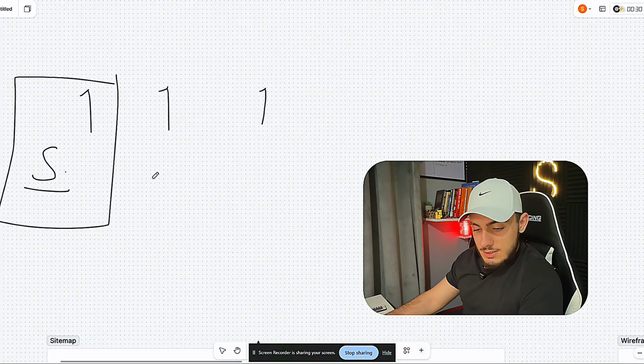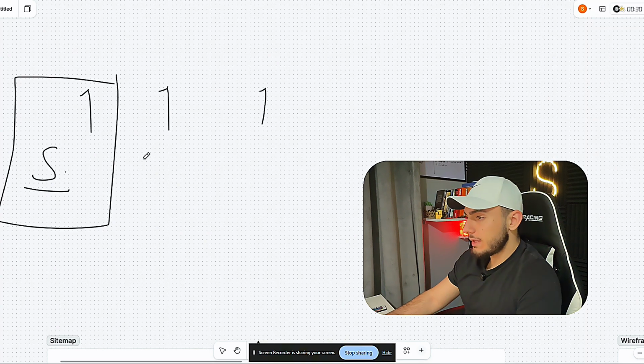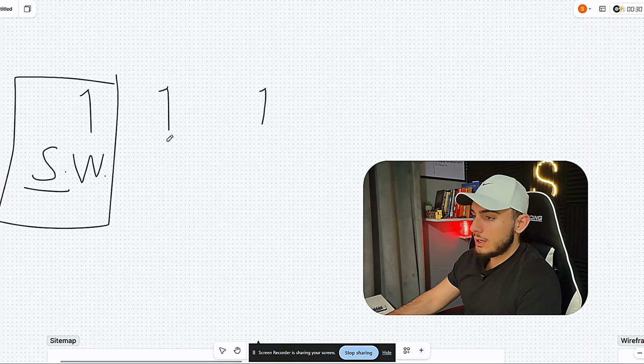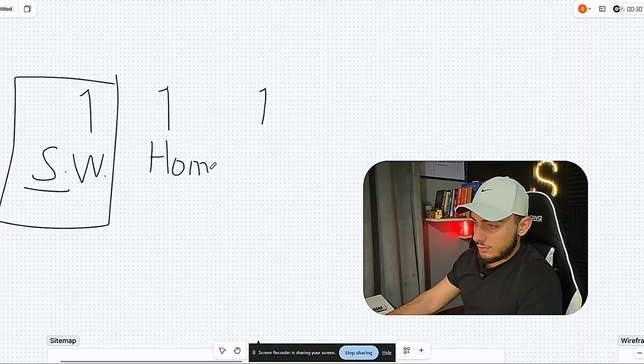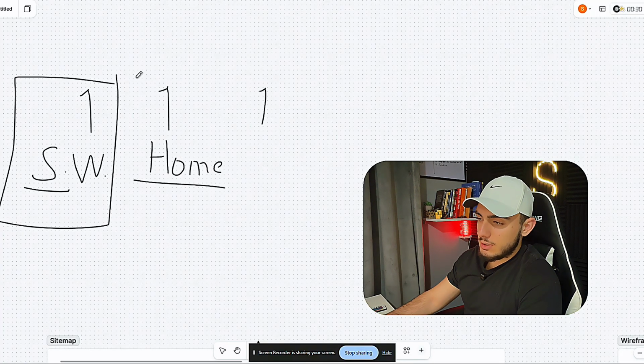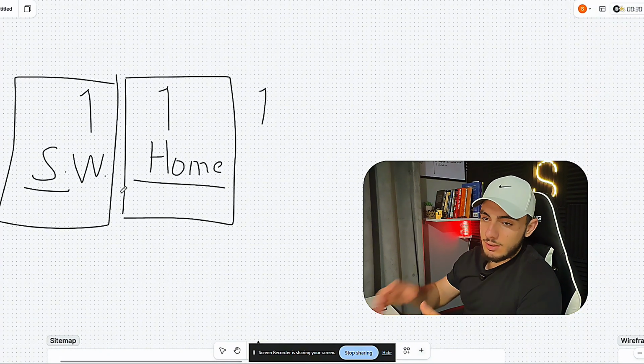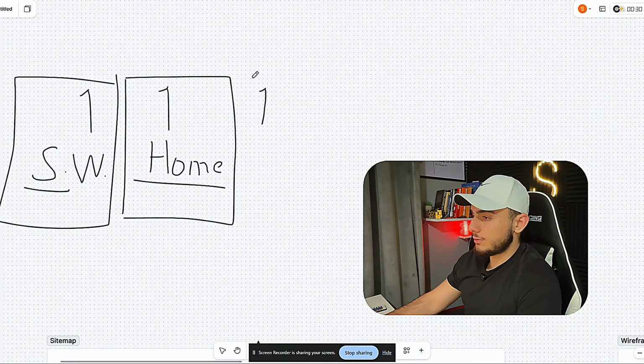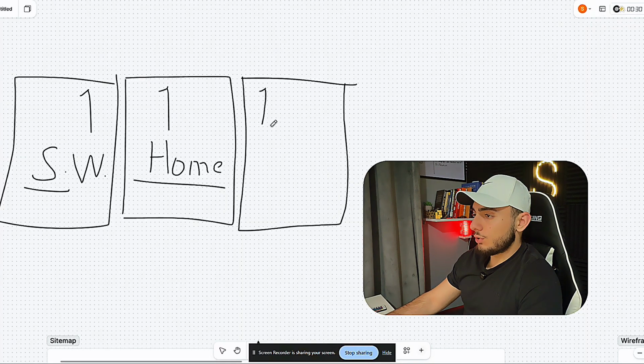The second one is for the wireframe and the homepage. Or wireframe, I guess, goes with the sitemap, so you could also include that here. But the other revision is for the homepage, because I'll go deeper into why the homepage is separate, but you don't want to have more than 1 or 2 revisions, because then that's gonna be a lot of work for you. And then the third revision I usually have is for all the other pages other than the homepage.